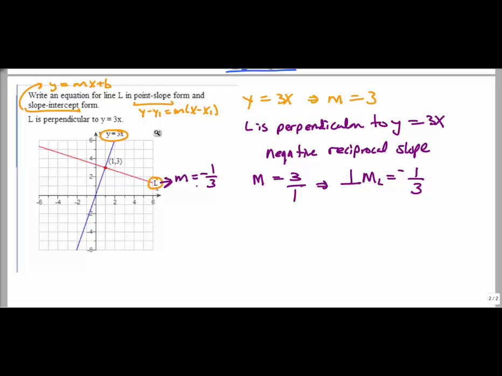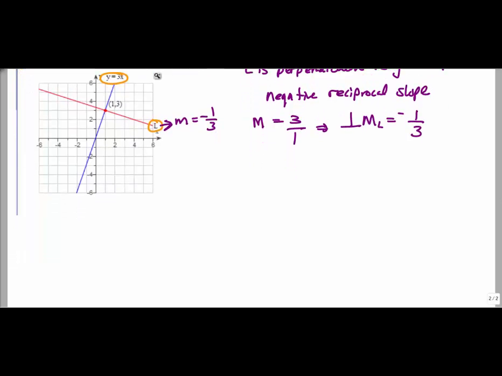Now, remember on our last one, the y-intercept was really easy to see. But for this one, the y-intercept is between 3 and 4. I can't really get any closer than that. So I'm going to have to really work this one through. So let's go ahead and find the point-slope form of the equation. We'll start with the general point-slope form, and then we'll go ahead and populate this equation.